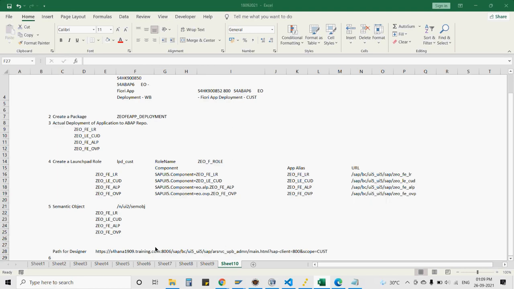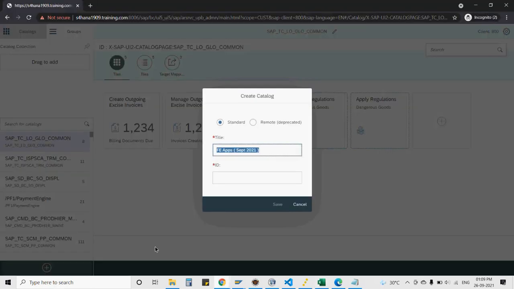I'll just have it over here, and ID says, let's just say ZUFEC. Let's just say FC catalog. Just say save. So it should create a catalog for us. So we have a catalog available with us.